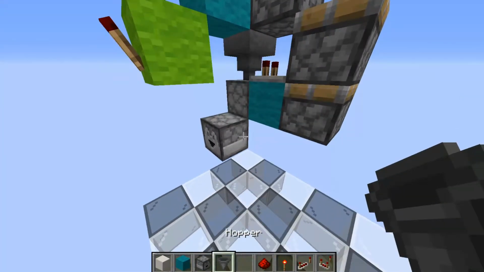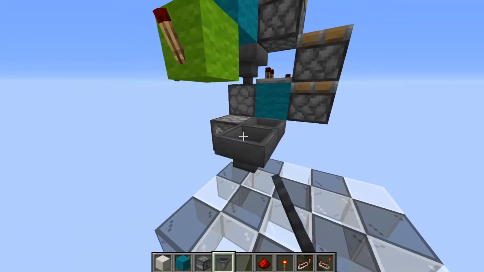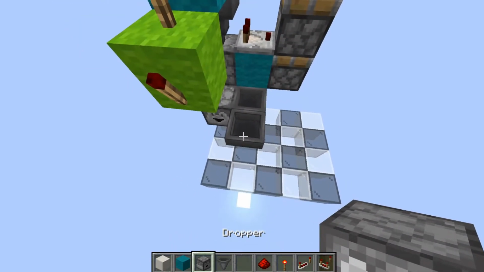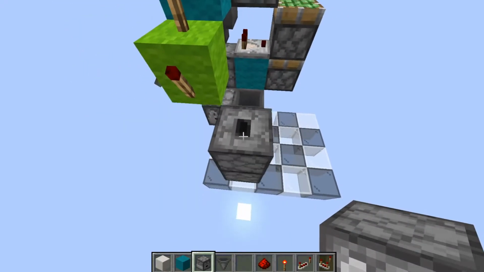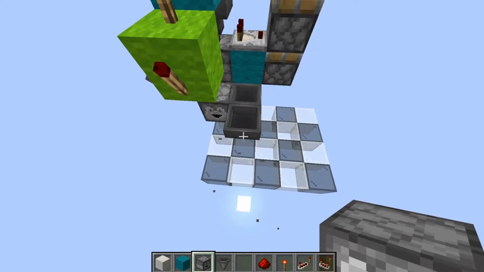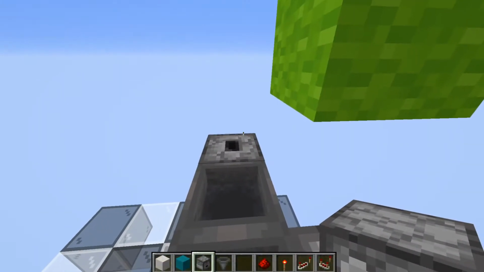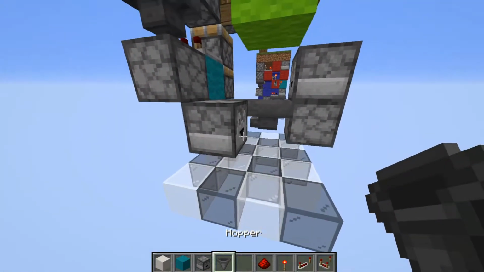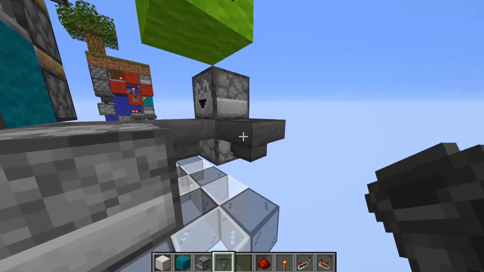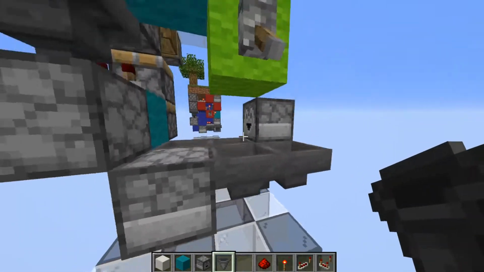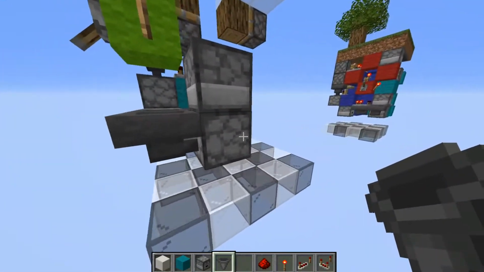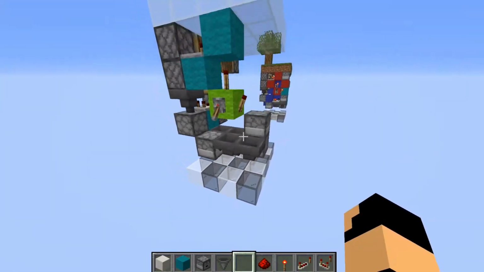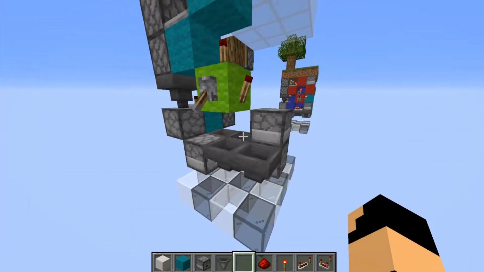And then on this side, you want to place 2 hoppers. Here you want to place a hopper facing up. Oh, no, not a hopper. A dropper facing up. And then a dropper facing over these hoppers. And then this dropper will feed into these 2 hoppers, like so. So this one will point into that one, and it'll just create a loop for an item.